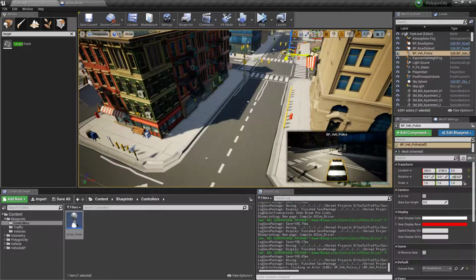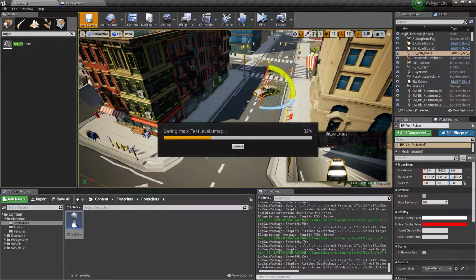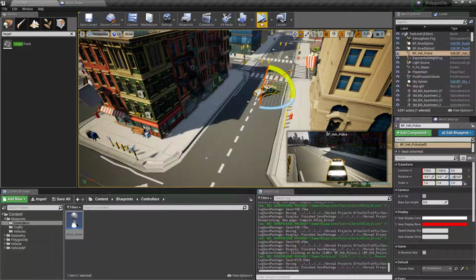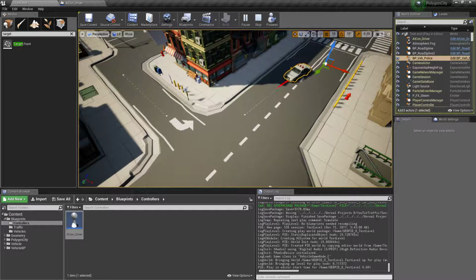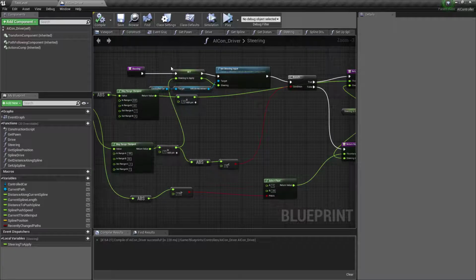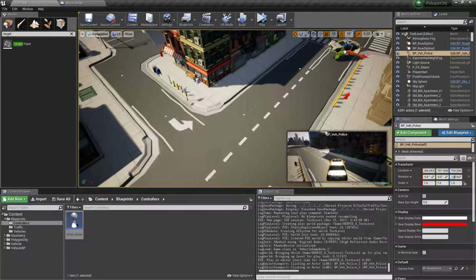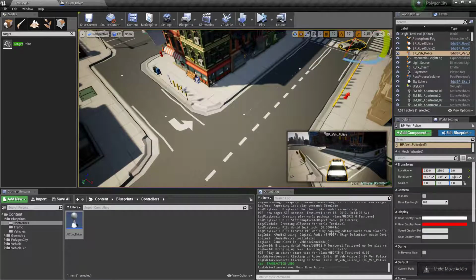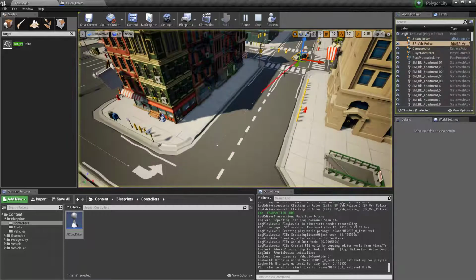Now, let me just see real quick. So let's just try reducing his max speed, maybe. No, that's kind of a lame way to handle it. We don't want to handle it that way. This is because he builds up too much speed and then he's going too fast, is the problem.